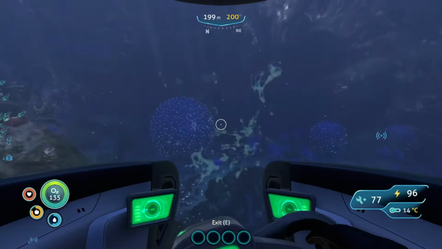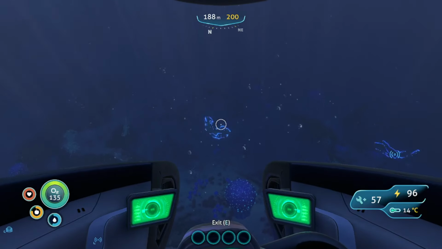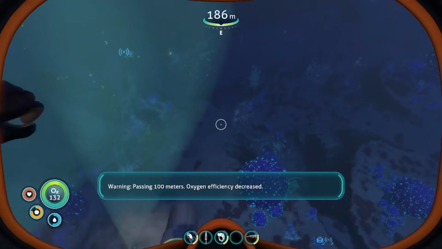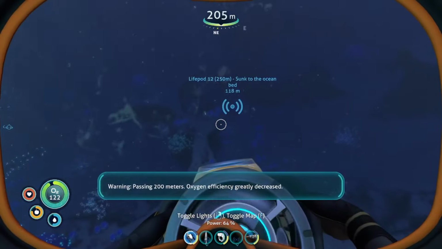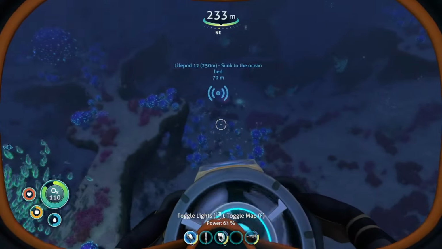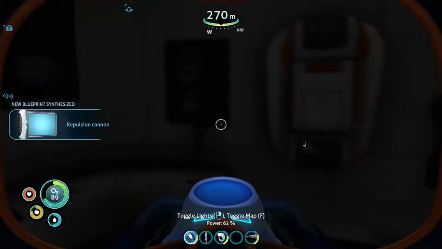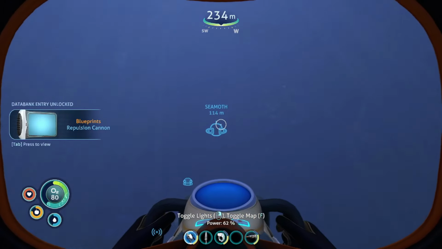Okay, so I can only go 200 meters right now. Oh, what? What are those? Passing 100 meters. Oxygen efficiency decreased. I don't know if I'm gonna be able to make this. Passing 200 meters. Oxygen efficiency greatly decreased. Yo. I just need to get in and get out. Yeah, I don't care. What else is there in here? New blueprint acquired. Okay. Integrating new PDA data.